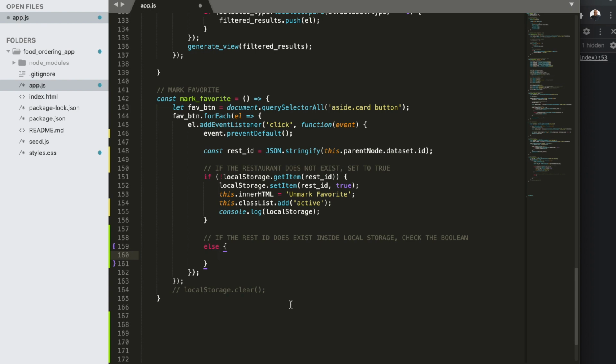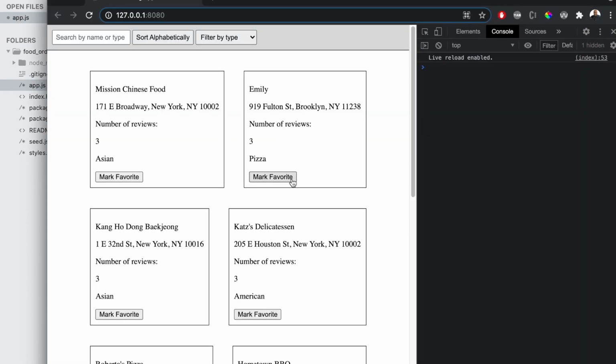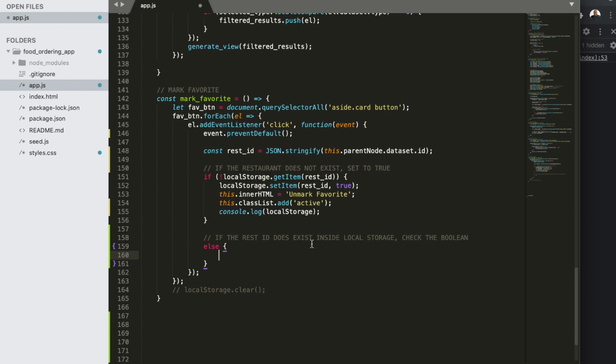Now, when we click, we want to loop over our local storage, right? And we want to just get the keys, like the 0, the 1, 2, whatever keys are in there. That's all we're really concerned about, because that's what we're going to match with whatever restaurant ID we click on. We're going to compare those two. All right, so let's do object.keys, local storage. We're going to get the keys for everything in local storage. I'm going to do for each.